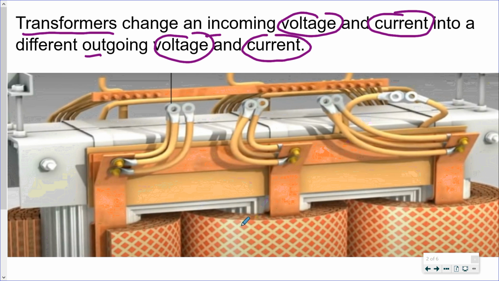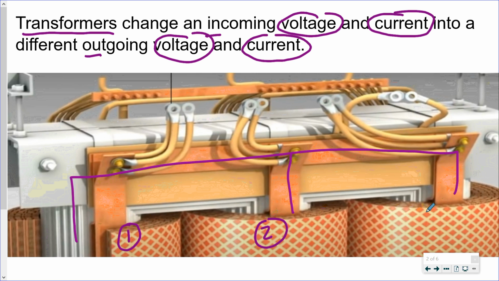So if we take a look at this picture here for starters, what it does show us is kind of arches over here going down the middle. So those parts of it, what we will see is this is going to allow for the transmission of the magnetic field, the magnetic flux, and the three different parts, which makes this a three-stage, three different coils or solenoids, one, two, three.